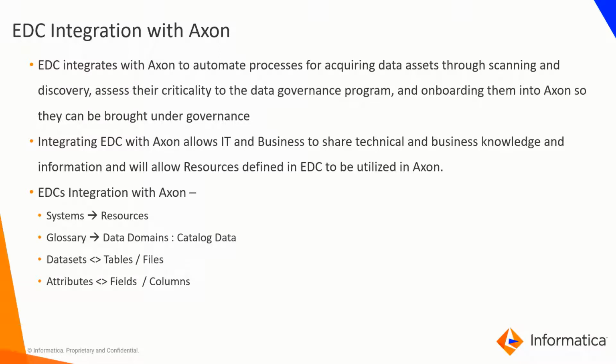It helps you automate the process of acquiring data assets by doing a proper discovery of the data assets, and those assets which are critical to your data governance program. There are multiple data sets that EDC discovers, but not all of that data will be needed by your data governance program, right? So there may be some data like the people who are entering the campus and leaving the campus, which is captured in some system, some database, and that may not be something the data governance program is looking for, right?